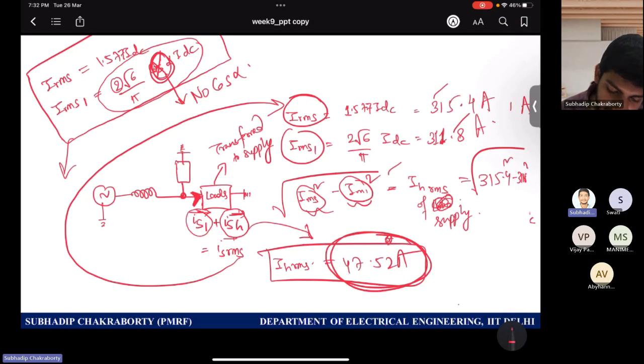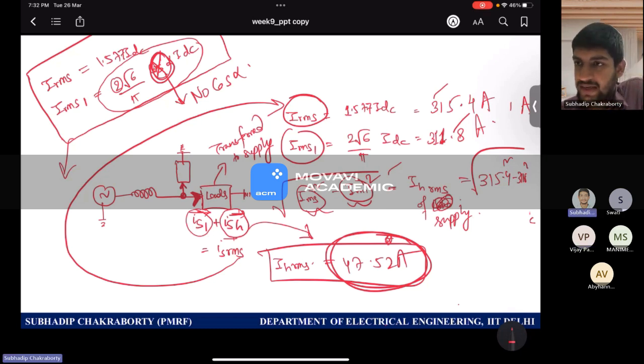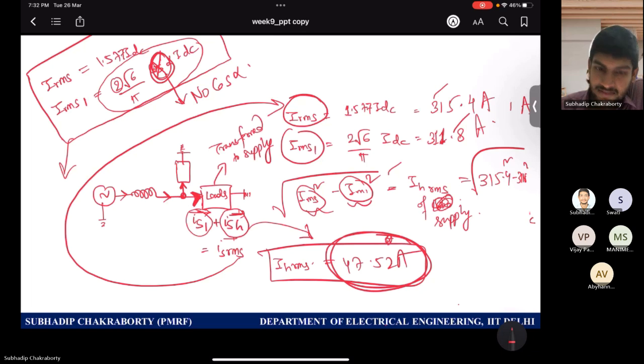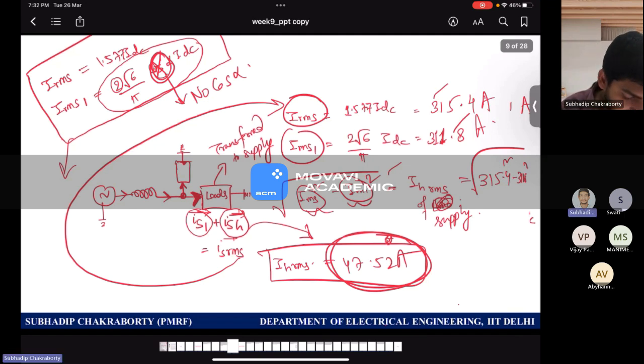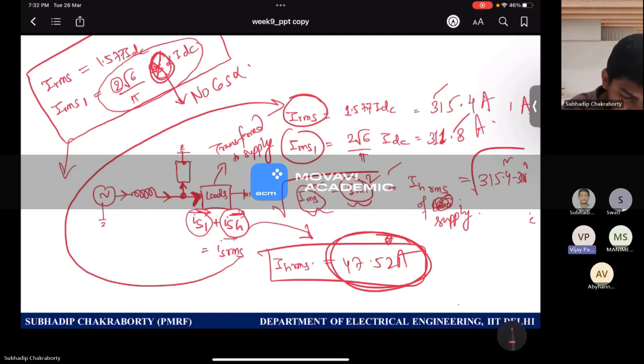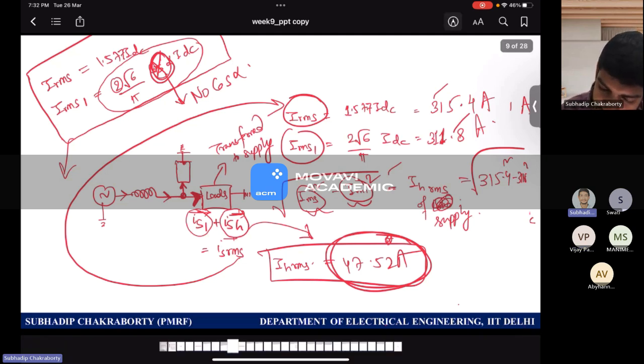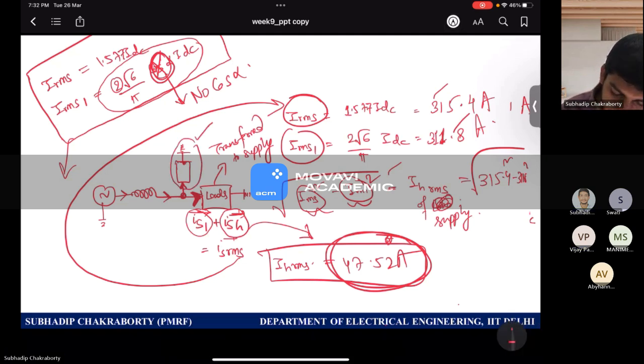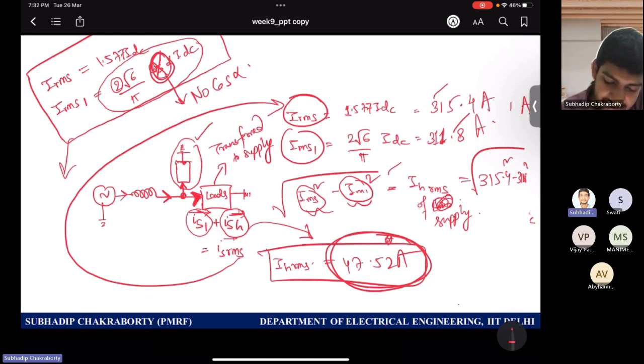Now out of this, the filter will partially draw some harmonics, and some harmonics will appear here. The remaining will be responsible for the supply current, because supply current will anyway be distorted, because this is only providing compensation for the 11th harmonic through its impedance, which you already know, I think. So you have to calculate. After you know this impedance, you can calculate what is the current that is coming here. Agreed or not?